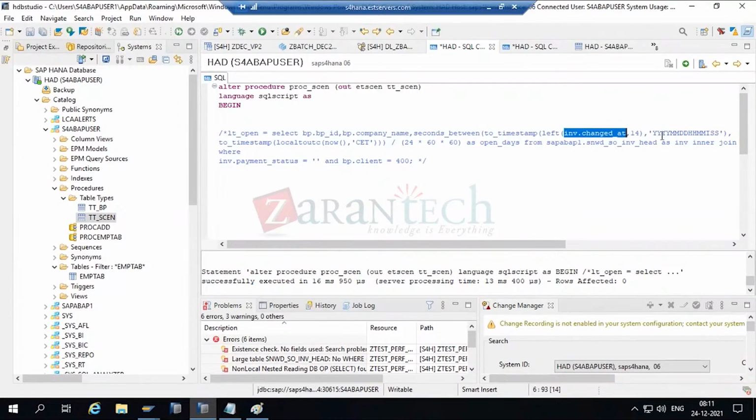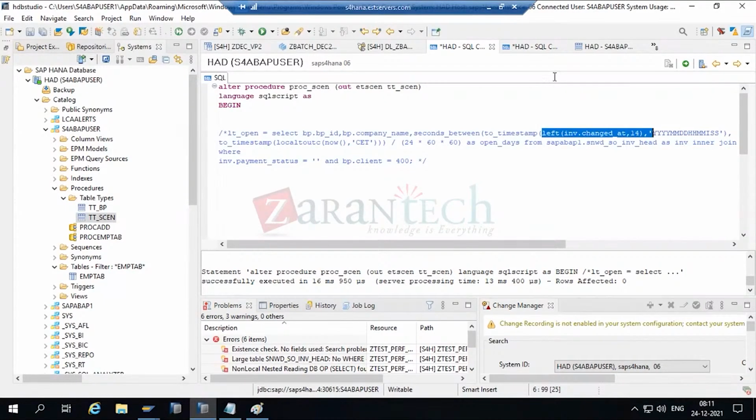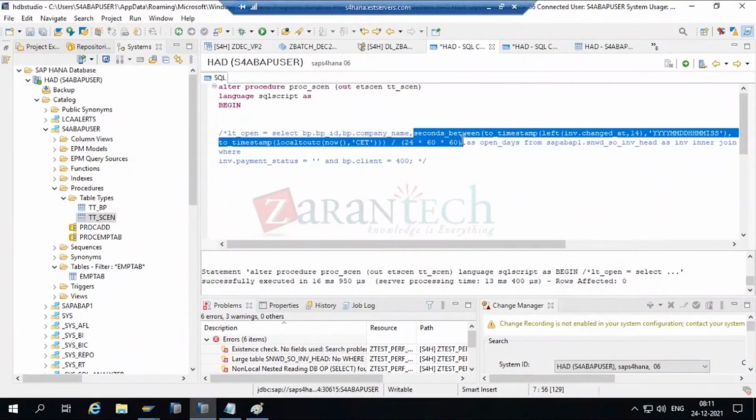As we know the date length would be 14, I am trimming at 14 digits, considering only the left part, and converting the whole output into a timestamp, so that both are timestamps X and Y, and we can calculate the difference between these two using the seconds underscore between function. And we are calling this entire calculation open underscore days.